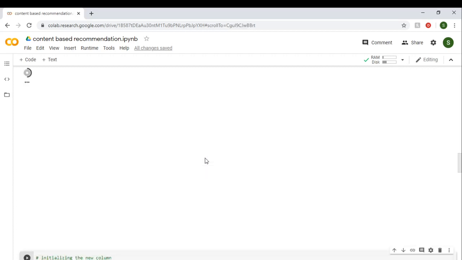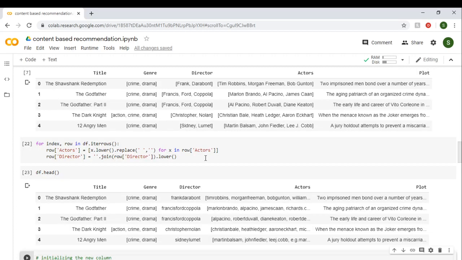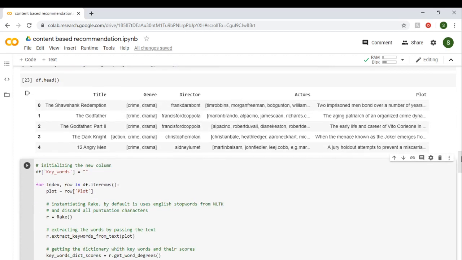Now if I see, this is what my transformed data frame looks like. As you can see, all the genres are in a list, the directors' names have been combined for each director, and for actors we only include four actors, and this is our plot string, which is the plot.